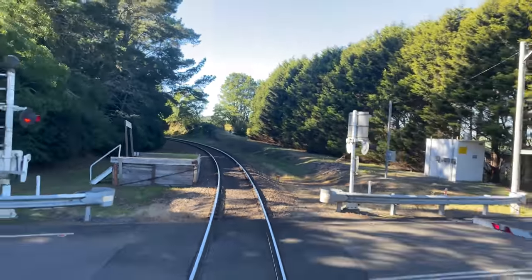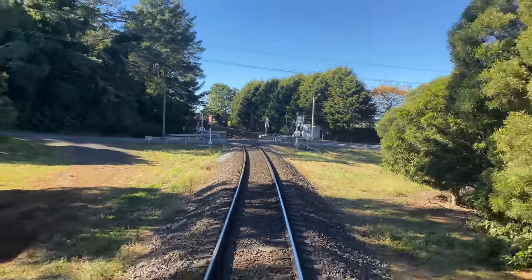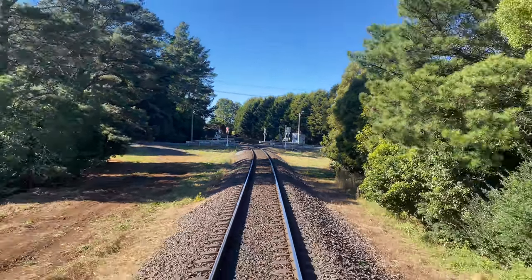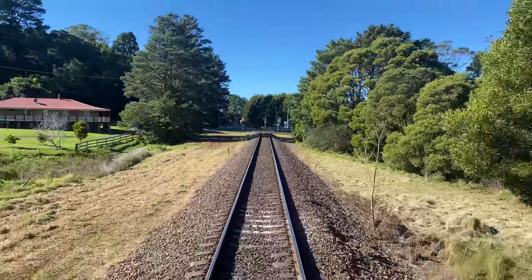Yep, that's it, one tiny platform. The level crossing is for Fountaindale Road. Randley House Station is still technically open, but East Coast Heritage Rail are not stopping there at the moment due to safety concerns with the platform.